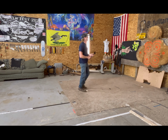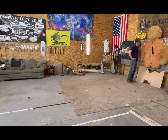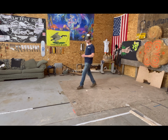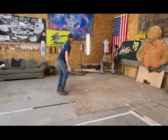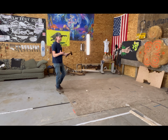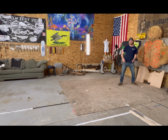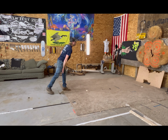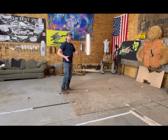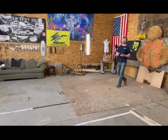Sticking it upside down is going to be a challenge here. That was, yeah, I'm getting confused. That was it. So 1.5 rotations is about right. This is interesting. Since I have to put my thumb here, this is 1 rotation, right? 1 rotation. Now if I turn it around and I throw here normally with my normal grip, those are about the same spot. I'm about a footprint away. So another example of how handle shape really dictates how it spins.